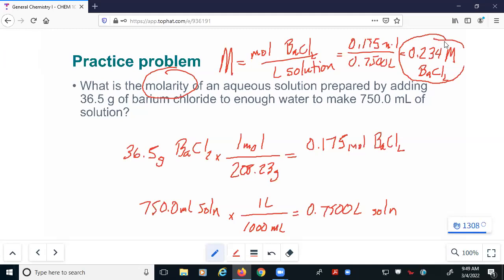Now, one final note about this. This is really important. When we report a concentration unit, we need to make sure that three things are there. First of all, we have to make sure it's rounded correctly. It's got the correct number of sig figs. Second, we've got to have the unit on there, capital M for molarity. The reason why: there are a bunch of concentration units. We want to make sure that we are reporting the right one. And the third, the barium chloride there. We want to identify what that concentration is and what it is representing. A lot of times we have solutions that have multiple solutes in them. So we want to make sure that we're representing the particular solute that we just did the calculation for. So make sure it's rounded correctly, make sure it has a unit, make sure you identify the solute when you do this kind of calculation.